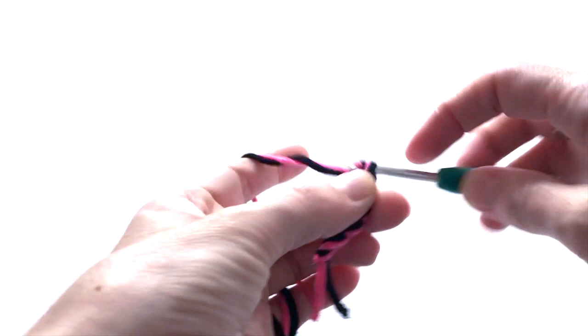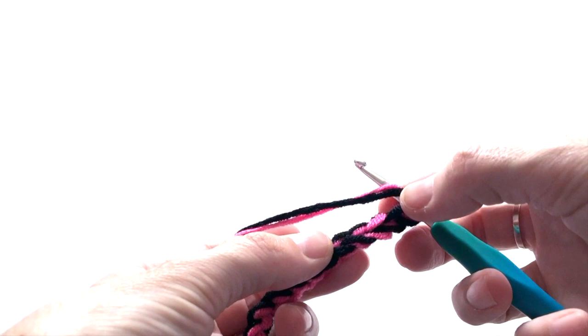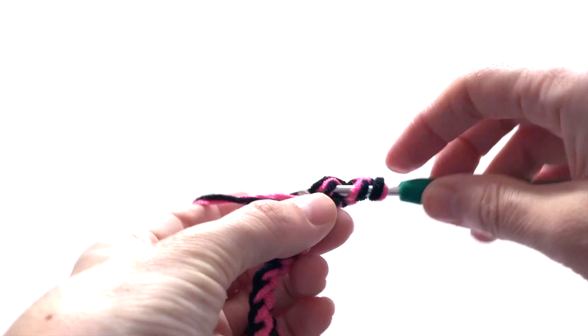1, 2, 15. Okay, now we are going to work on the way back with a double crochet. So I will yarn under, I will skip three chains, 1, 2, 3. I will insert the hook at chain number 3 and I will yarn all under, and then I will close the stitches, the loops, 2 by 2.